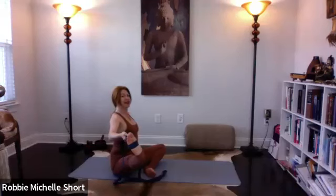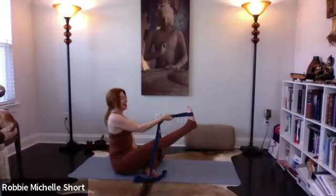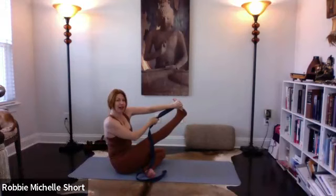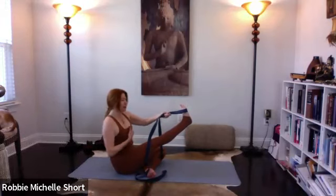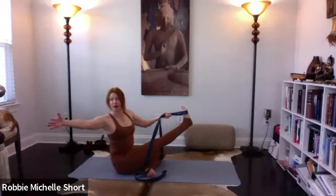And you try to sit up nice and tall. To me, this is a much harder version than the one lying down, which is why I warmed us up first. And then take it across the body, swap hands again to hold the outside of the foot or the strap. That's gonna work that IT band. Lift your heart, extend your right arm, keep that leg across the body as you spin away from it.